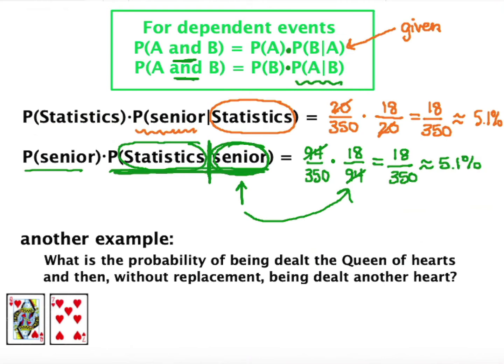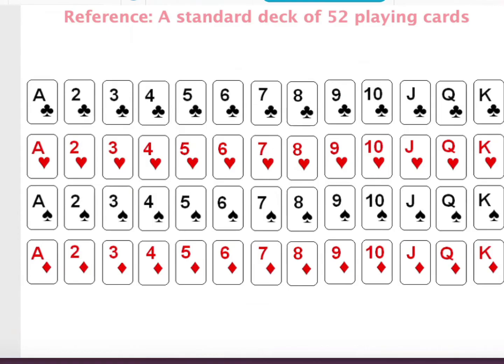We're going to talk about playing cards once in a while, so it might be helpful just for you to, if you're not a card person, know what a standard deck looks like. A standard deck has 52 cards. You'll notice that there's 4 of each number. There are 13 of each suit, they call it. Jacks, queens, and kings are called face cards. So just some basics about what a standard deck of cards looks like.